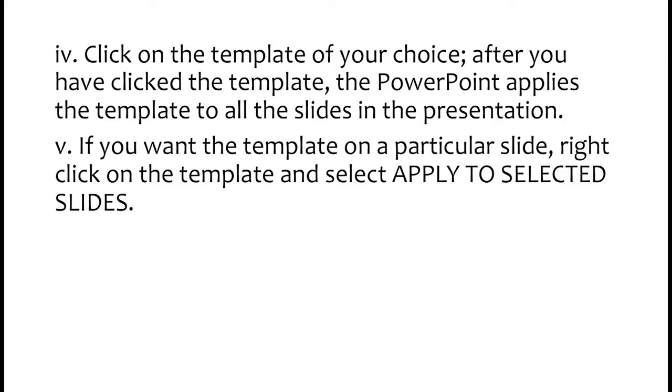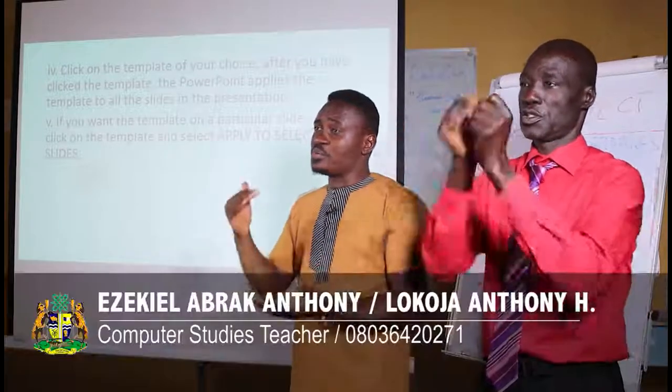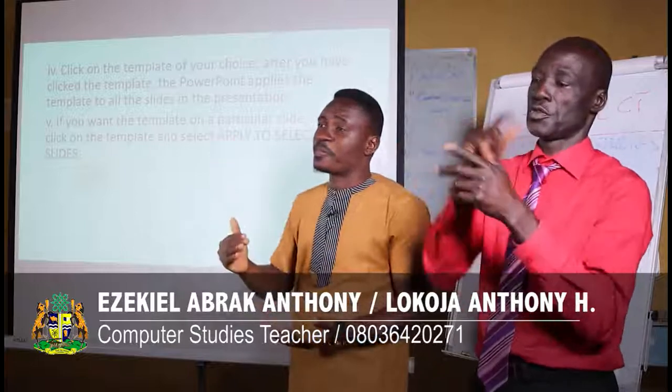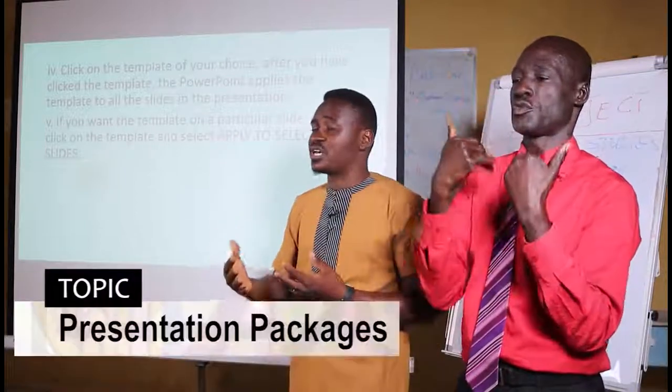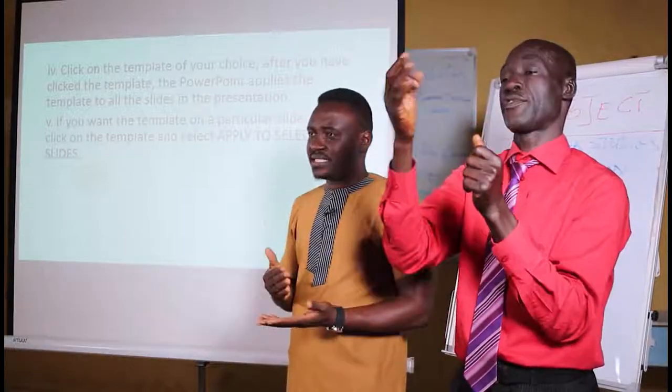After you have clicked the template, PowerPoint applies the template to all of the slides in the presentation. Then if you want a particular slide to carry a different template, you right click on that slide, then you change its template. So it's not that when you pick a template it goes for all. You have the liberty to change the kind of template you want to use for every one of your slides.